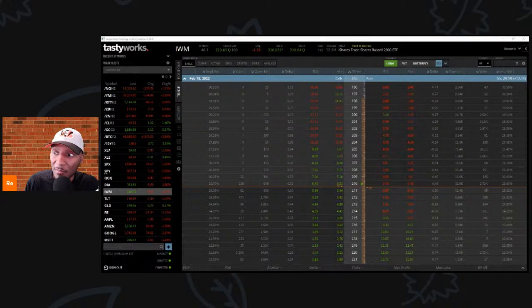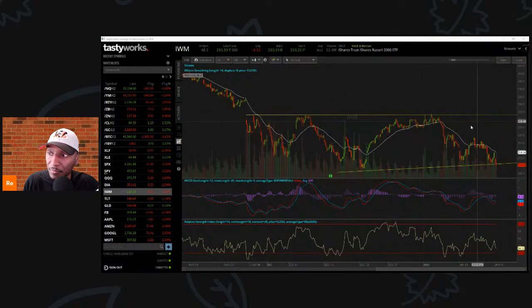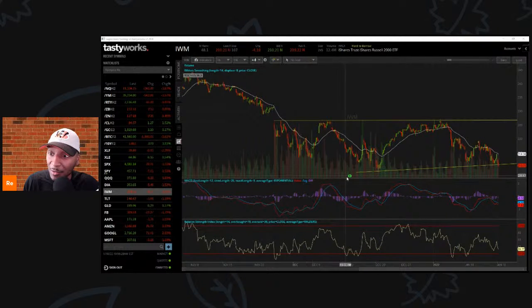You could be going in the money thinking that IWM is going to continue to sell off, right? Although if I had to make a guess, I would guess that these puts are being sold, people are coming in buying this, right? And we'll look at the chart. Let's see if I would agree in the short term, because I'm just talking about trading. Long term, I do think we're in bear market conditions, and I do think that we'll continue to sell off over the course of this year, at least the first part of this year anyway. But let's take a look at IWM. See, I already have this queued up.